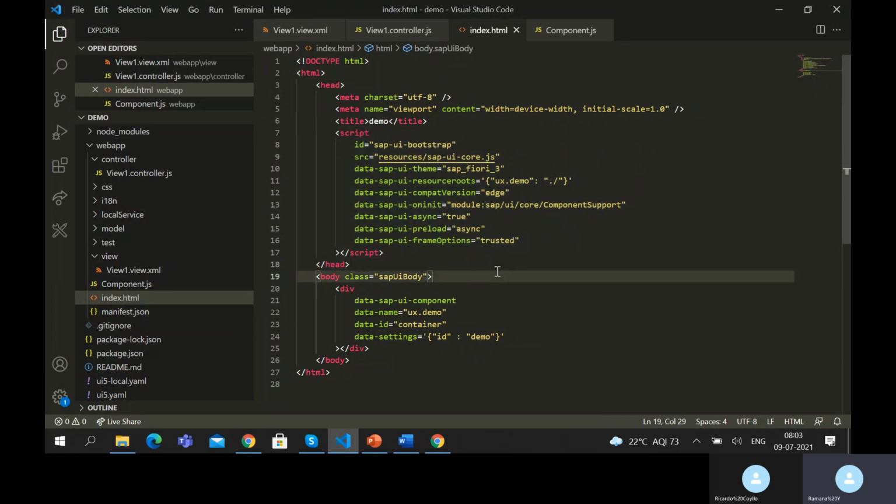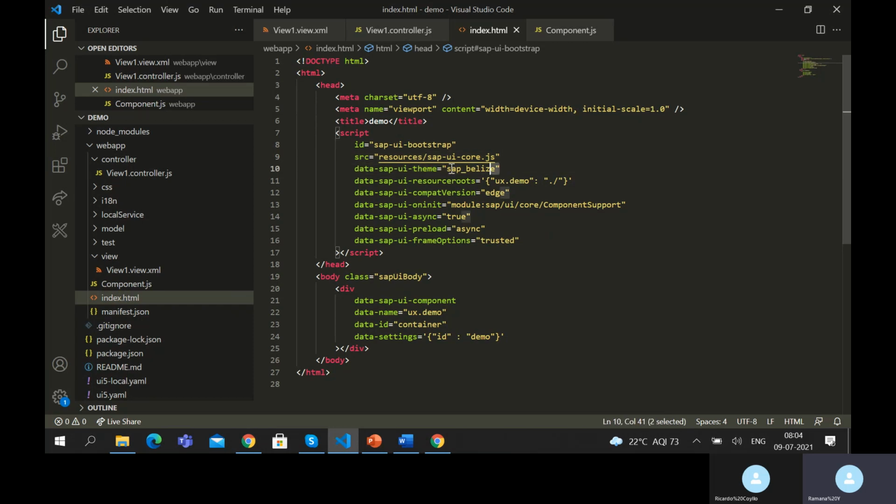We also have certain features given. To add CSS, they included it as part of the script tag only. The CSS classes are all shipped using one single theme, now called the Fiori 3 theme, the Quartz theme, and so on. If you want to use the Belize theme, that's sap_belize, which is the Fiori 2.0 theme. All these theme classes are added as a simple parameter. So all the libraries are loaded through the script tag, and one of the parameters is the theme parameter.